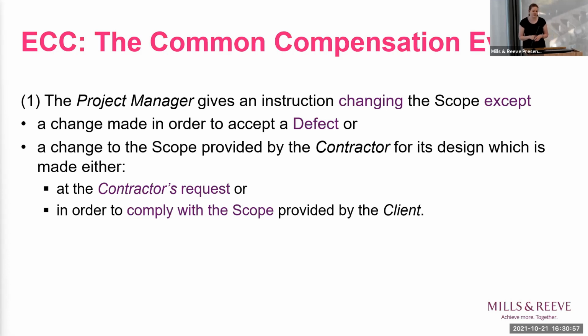You'll notice that there are a couple of exceptions though. The first being defects, and that's because defects are dealt with in clauses 45 and 46. And if we included them as a compensation event, there would be a possibility that a client would be able to double recover. But you also need to be aware as a contractor that if you change your scope because you want to or because it doesn't comply with the client's, you will not get a compensation event. And this is so that the scope that sits in the contract data part 1 that's provided by the client takes precedence, which means that you need to be aware of that early. You need to be putting in a compliant tender, scope before tender, and making sure early that you have reviewed what you need.